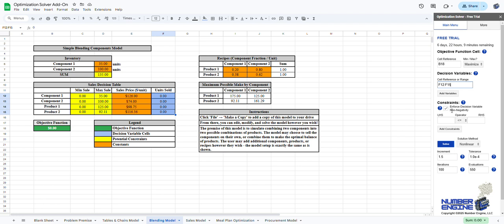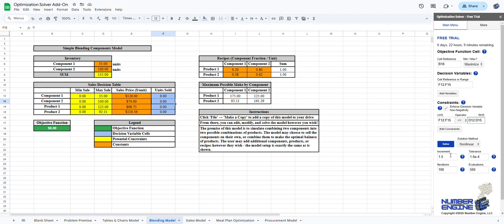We're going to keep the positivity constraint here again, and we're just going to enter one constraint for this model to keep it pretty simple. We're going to say the amounts that are sold have to be less than or equal to the maximum sale that is calculated in this column. The premise is that if I sell all 35 of component one, then I can't blend and make any more product one, so those are going to change. Since that's all live and calculated in real time, I'm going to reference those cell references, D12 to D15.